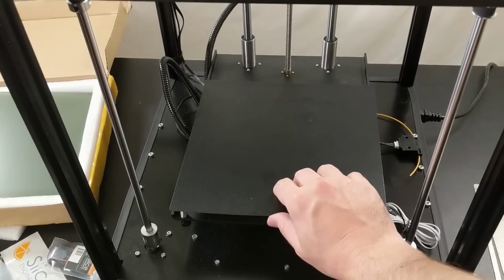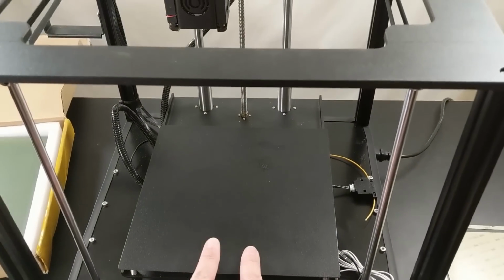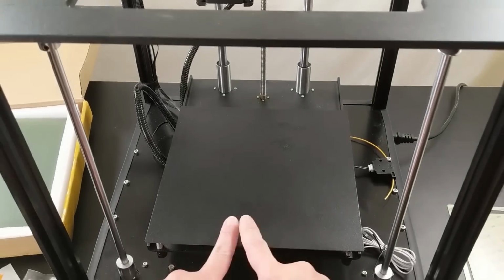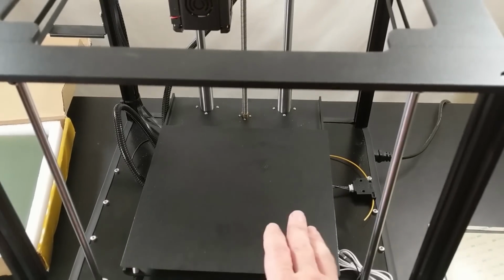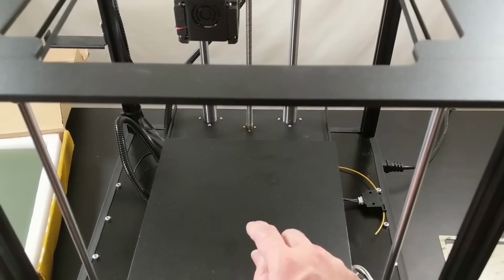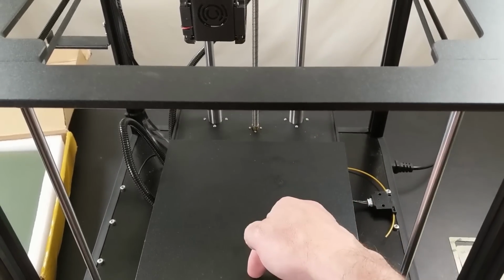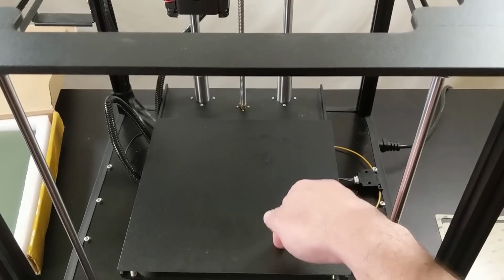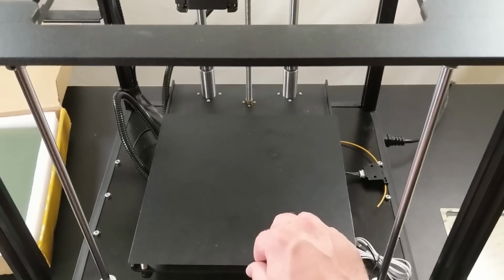Now, I already installed this magnetic bed surface. Don't believe what they tell you on the internet. Apparently, the maximum temperature you can print on these things is 80 degrees. That's not true. You can run these things at 100 degrees without any issues, as long as you don't abuse it, meaning you do not want to run a hot nozzle colliding with this bed. That will ruin these beds because they are soft plastic.